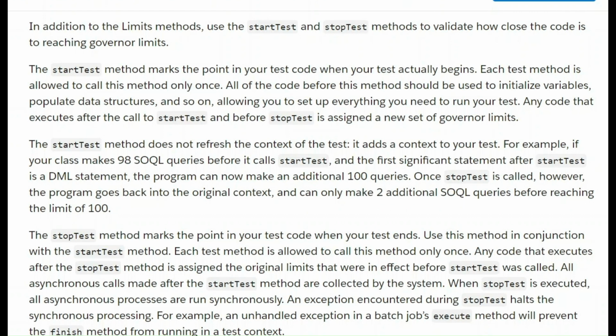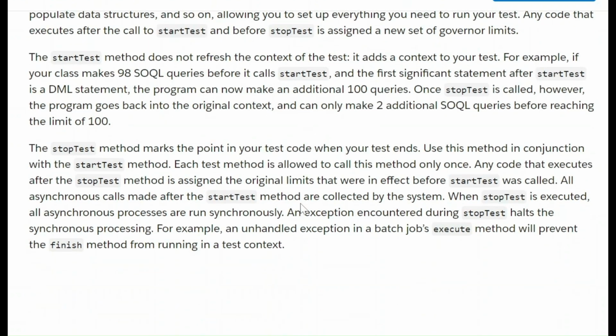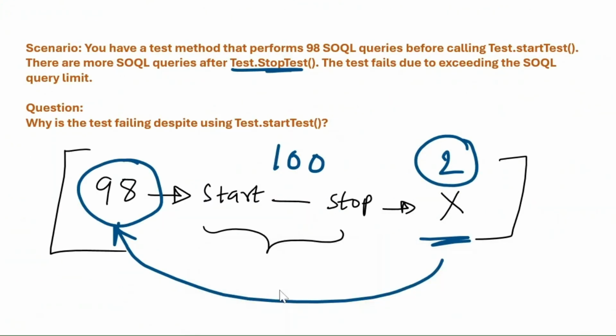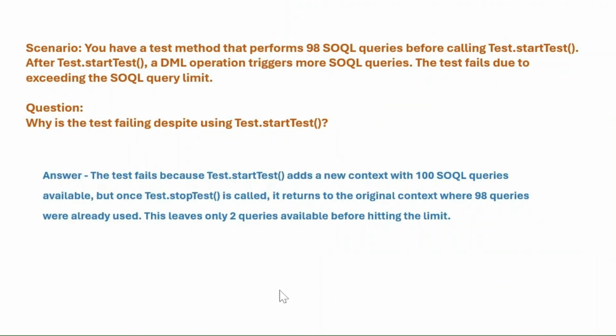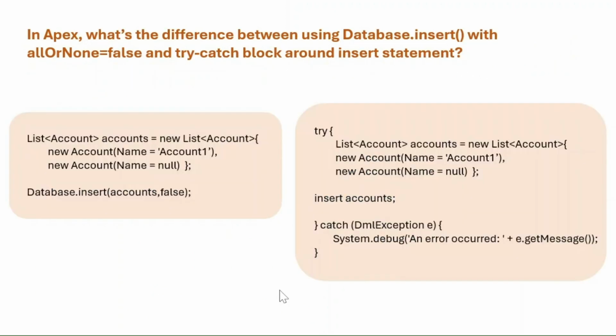This is a very important concept. It does not refresh the context of the test. It just adds a new context, and once it's done, it's back to the original context. Okay, so this is a very important concept. So now it should be making sense to you why you are getting an error despite using test.start and test.stop. Okay, so if you want to screenshot this scenario and answer with it for future reference, you can screenshot this slide. Let's move on to the next question.